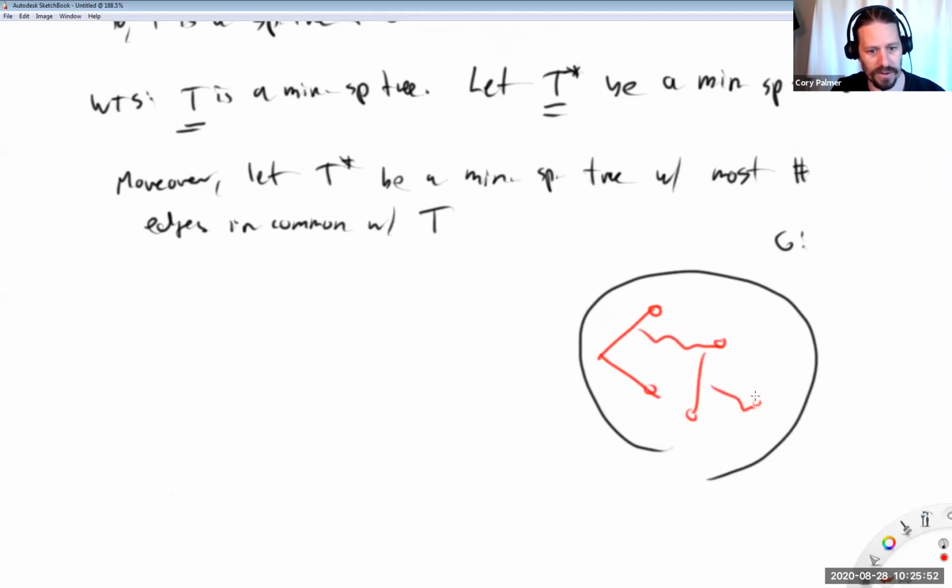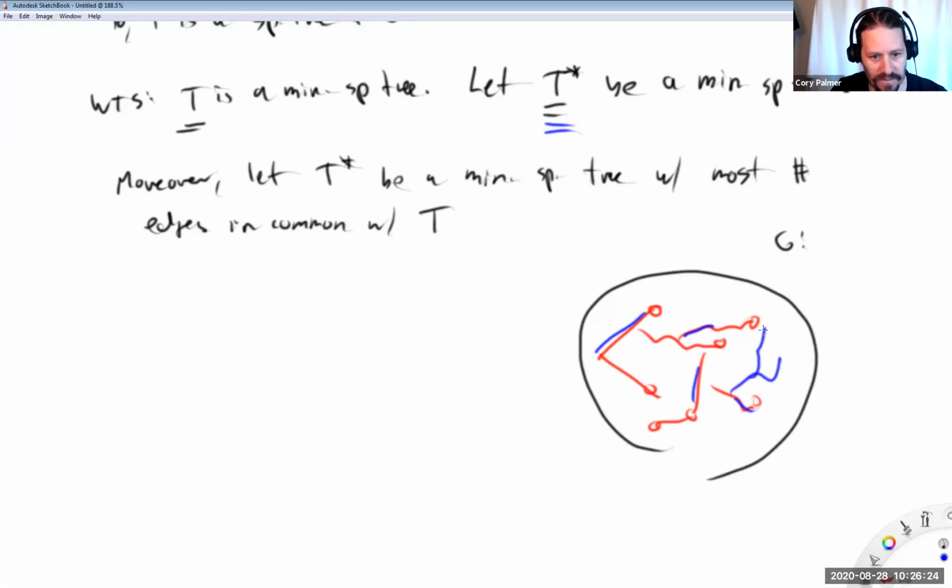We know it's a spanning tree. We don't know anything really about its weights yet, that it's minimal, okay? And then we also know that there are multiple spanning trees that are minimal. Maybe not multiple, we know they exist. Among all those minimal ones, choose the one that has as much in common with the red graph as possible, right? Like again, there's only finitely many minimum spanning trees. Choose one of the ones that's the best. In other words, that it matches up the most. So maybe it matches up like here and here and here and here, but otherwise is different.